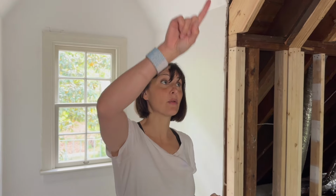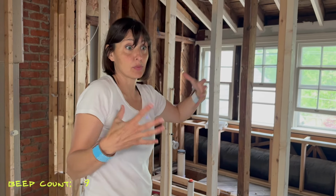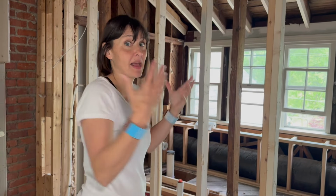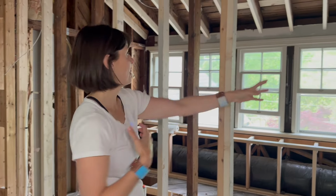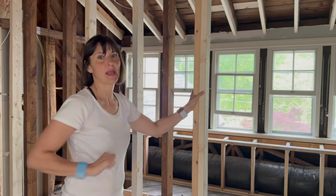Dormer, peak roof. This is a shed roof. So it was not possible to remove this wall. So therefore, the bedroom can't go here. Instead, because I like lots of sunlight in the bathroom, and I think it's really important to go in there, wake up, get ready, put your makeup on, have lots of nice natural light, this room, with the wall that I can't move, is now becoming the bathroom.